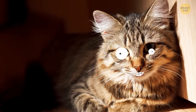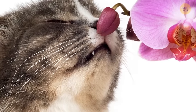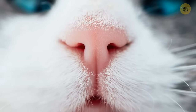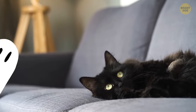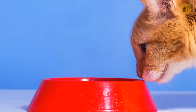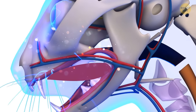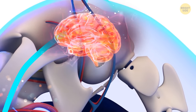Cats can physically make something that looks like a smile — the corners of their lips pull up and you can even see the teeth in that grin. They don't do it in response to a funny joke or to express happiness, though. Cats smile when they smell something interesting or unpleasant in the air — they have an extra receptor that lets them sense things humans can't. It could be pheromones other cats leave behind to mark their territory, or they can do it near the food bowl to check if the food is safe to eat.